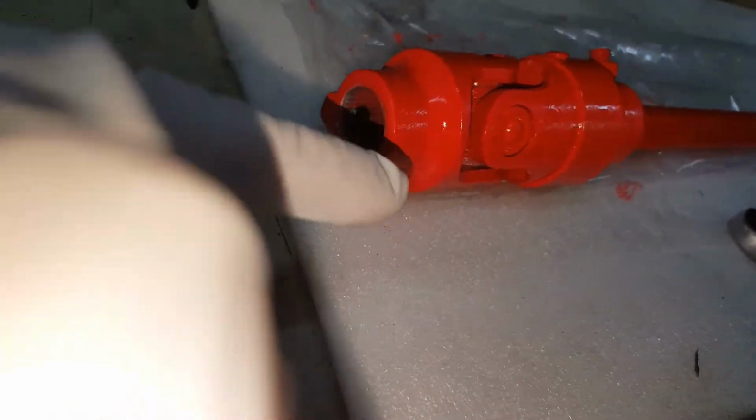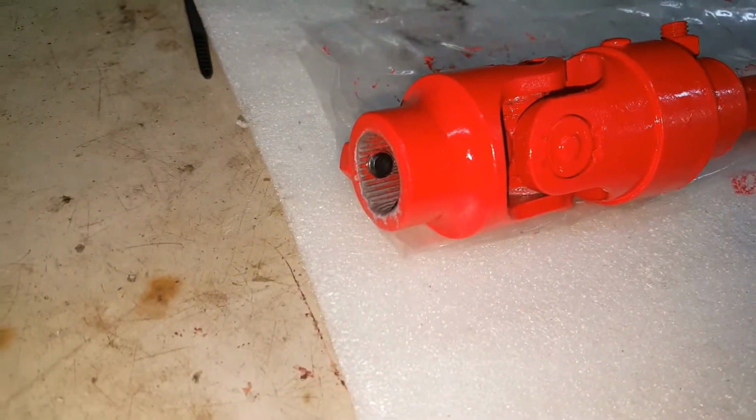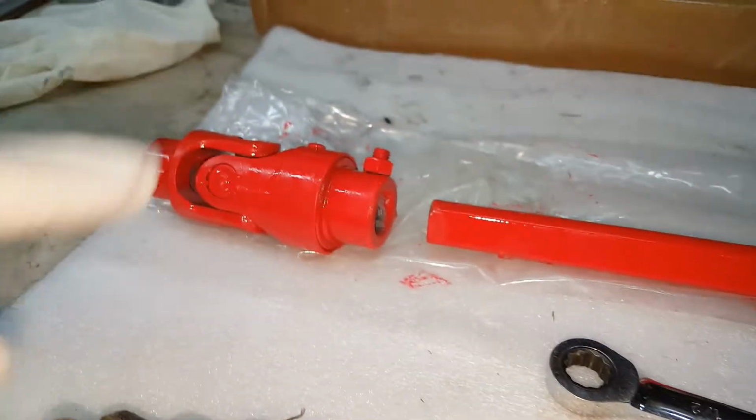Again, this is the steering box side. So that'll go on the box. This has the splines, the other end doesn't. So again, that's the steering box side.